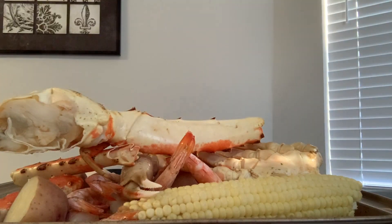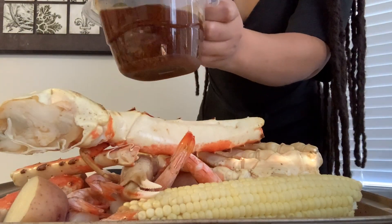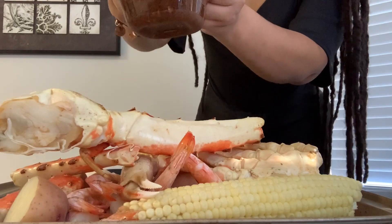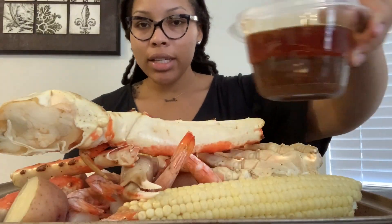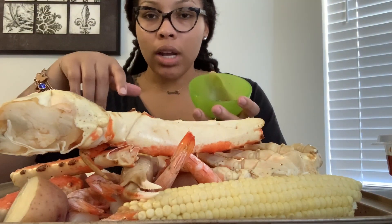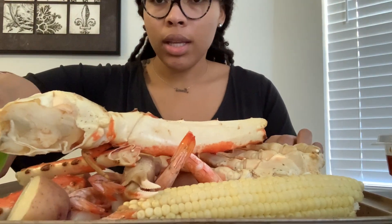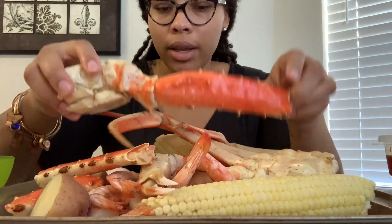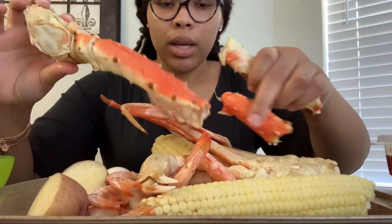All my food is done, about to pull my good old butter sauce into a bowl. So here is my sauce and I got my beloved dry seasoning — this is my Old Bay — and my Tony's. I had to break up my king crab leg into three parts to get it into the pot. So this would have been my king crab right here.